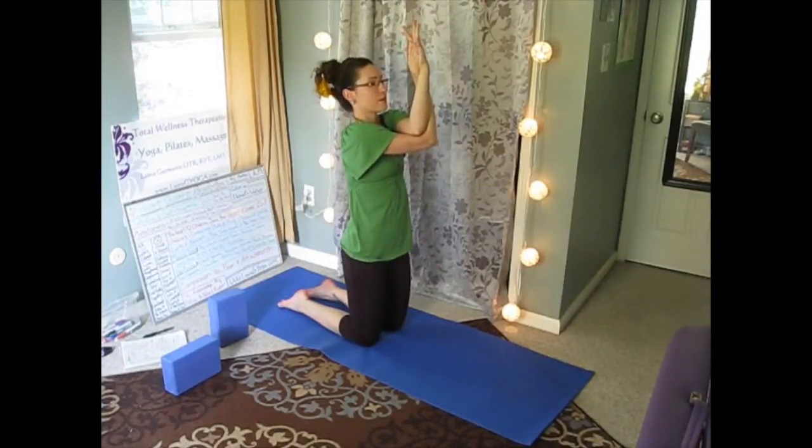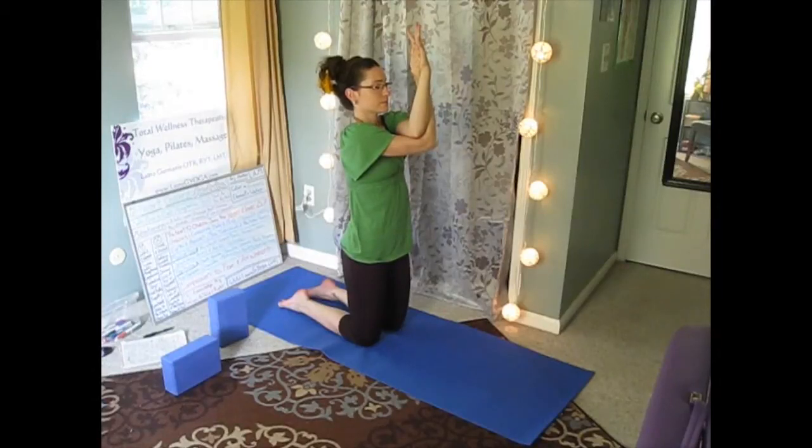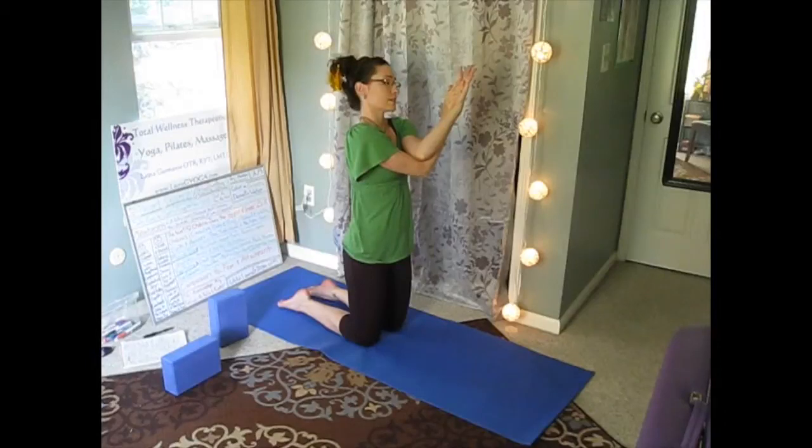Making space for yourself to process through any kind of difficult emotions that come up, especially when you get to the challenging parts of your practice. And we'll start to gently circle the arms. And then coming back into center, I'm going to press with my right palm to tip my left hand out to the side, getting into my rotator cuff.